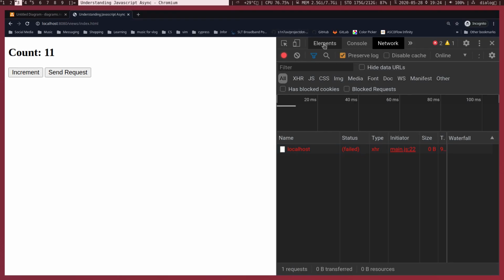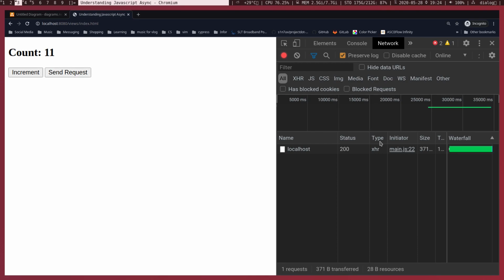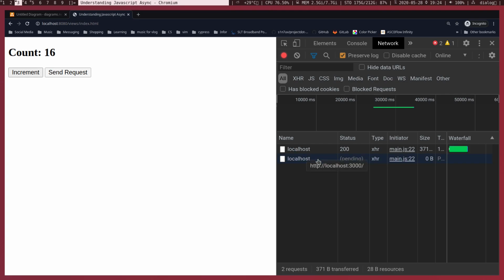Okay, now when I send the request, you can see it's pending right now. As I said, the server is going to take the request, wait for 10 seconds, and after that it will send back the response. You can see now it got completed. As I said, I can click on the increment button to increment the count, but after I send the request, you can see it's pending. Now if I click on this one, I think it's not going to update the view. So what the hell is going on?